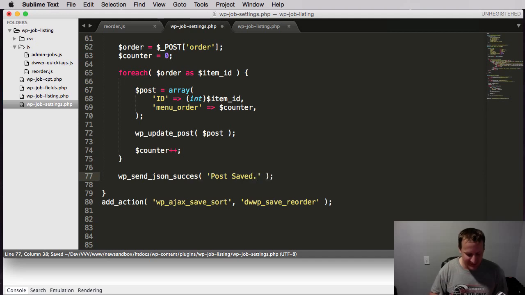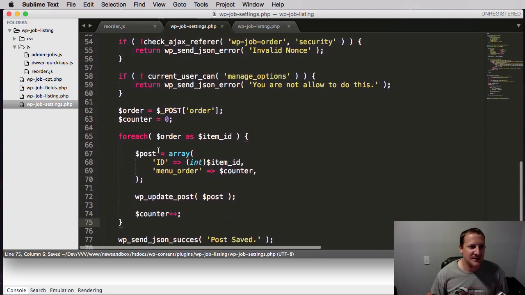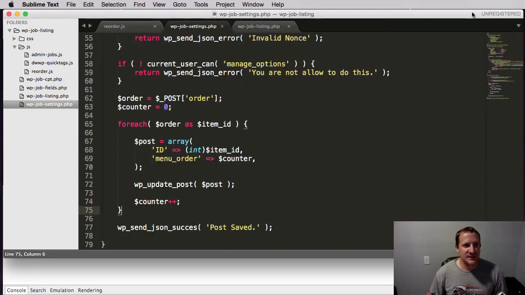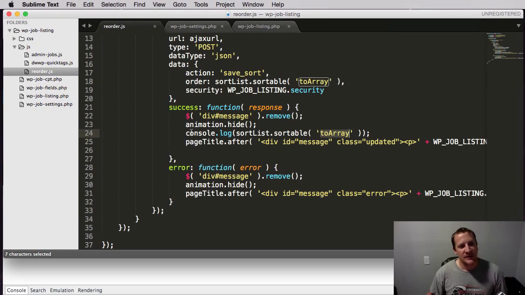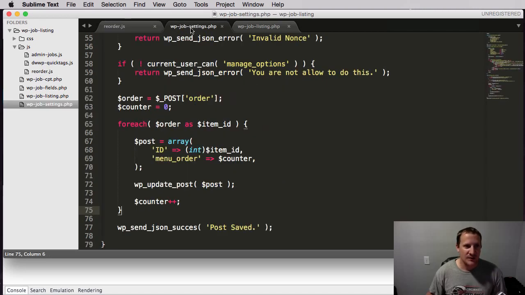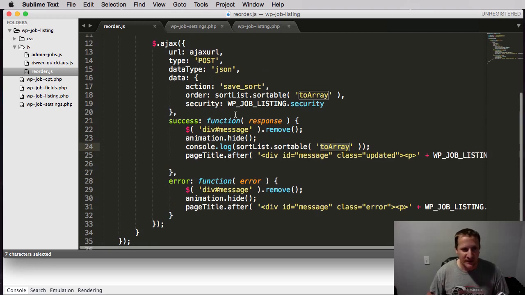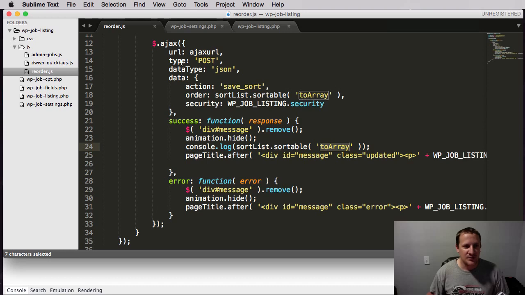All right, post saved. So naturally, once we get to this point in our code, we have successfully saved. So let's go and use these variables in our JavaScript. What we need to do is in the success function, we need to do our conditional checks for these errors within the success function. And the reason we're doing them only in the success function is because this Ajax request, whether they save or not, as we've mentioned, it's always going to run. So no matter what, whether or not we save a variable or not, this success function is always going to run.